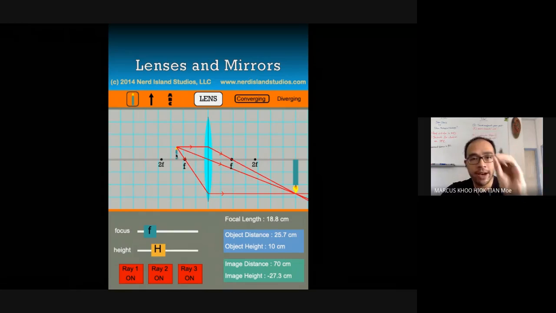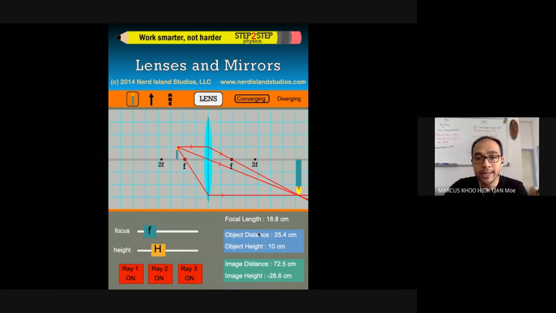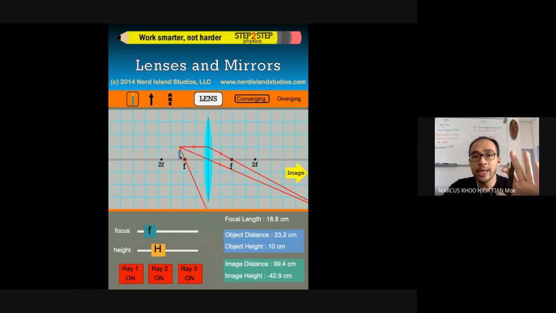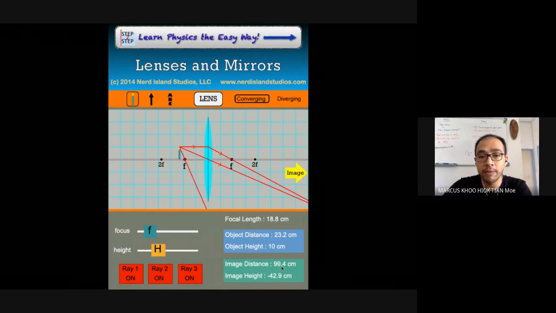It must be 5 different values, and they must be more than the focal length. This is the only important thing: the object distance must be more than the focal length, because once you have the object distance, then you can get the image distance. You just fix 5 object distances and take the readings. You don't even have to look at the drawing anymore.